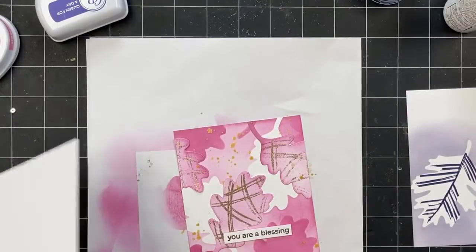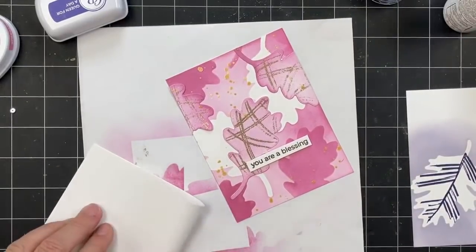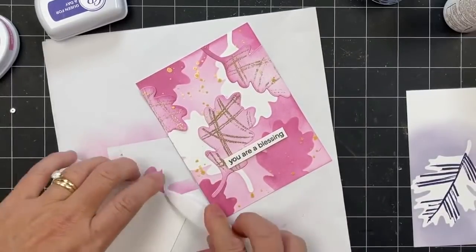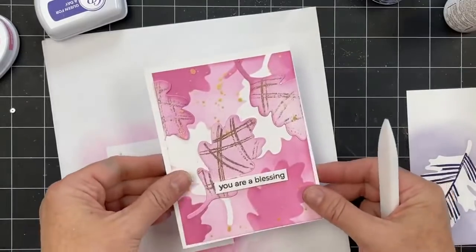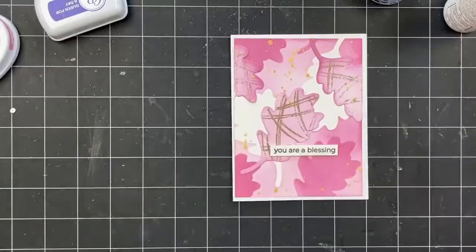So beautiful. The feathers, yes, the feathers would be really great. If you guys aren't familiar, we have a new set called Boho Feathers. It just came out last Wednesday. And it would be gorgeous with this technique as well.